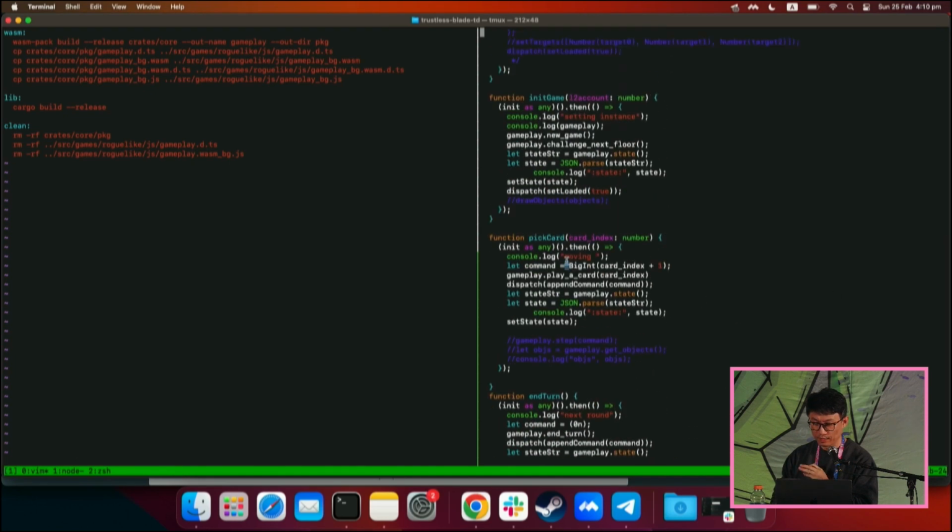Pick card, right? And see this init as any, and this is the WebAssembly that we have loaded. So pick card means you somehow get the handle of the WebAssembly you have just loaded, and you play a card, right? It's pretty easy, right? So now this demonstrates how we can load and interact with the WebAssembly image in our browser application. OK, now the most interesting part is how we code the WebAssembly. So how we lay out and code the WebAssembly so that it becomes an interesting application.